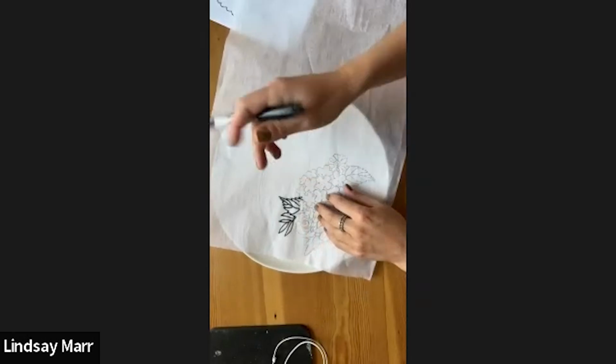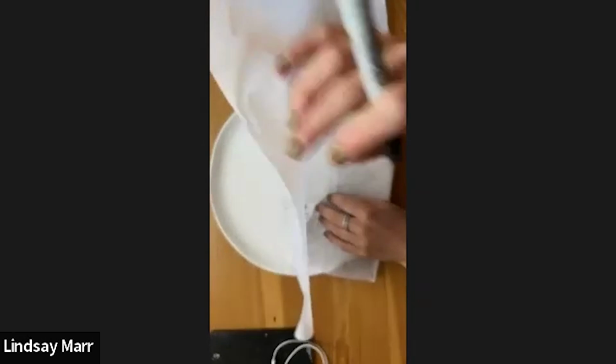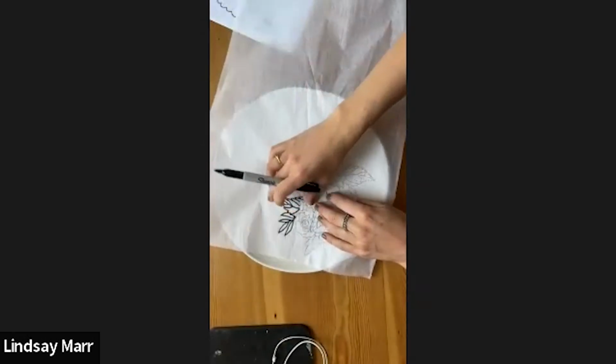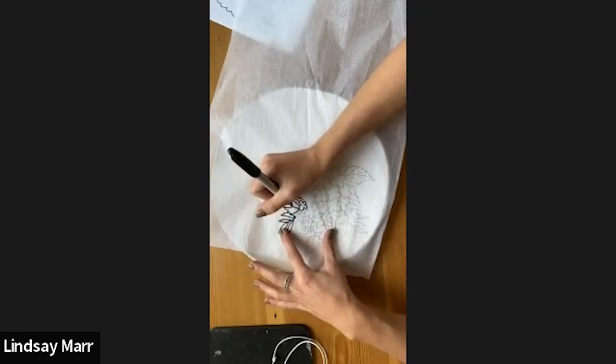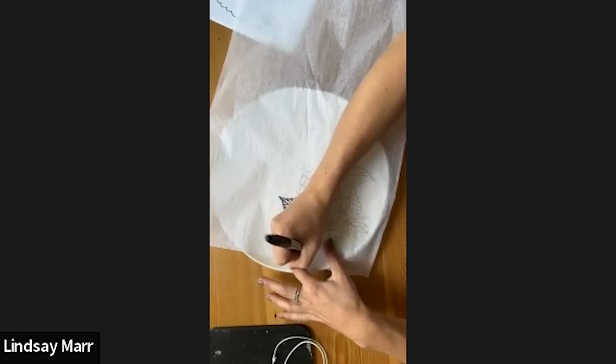You could also do this design. You could go over it in French Dimensions, which will give it a little bit of texture. It is not food safe though, so it would be best for a non-functional piece. So like Mayco's Clay Canvas pieces, I love those. Those are so much fun. And that would give you just so many options for ideas.